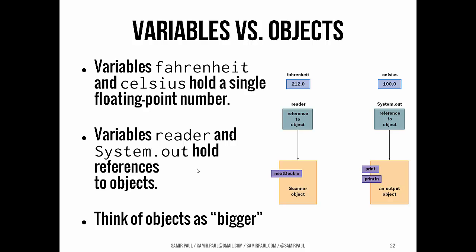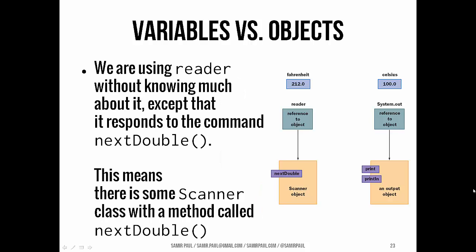Okay. reader and system.out are also variables, but they hold references to objects. Remember I made a new Scanner object and then I just said, okay, well, I want to point to that new Scanner object I made with a variable called reader. Okay. So, I've got a variable called reader that's referring to a Scanner object. I've got a variable called system.out that's referring to an output object. Okay. And those objects are the things that have the methods that we need to print, the println, the nextDouble. If it's helpful, maybe you want to think of objects as sort of bigger than regular variables. We're going to talk a little bit more about this in the future, but that may be a helpful way for you to think about it.